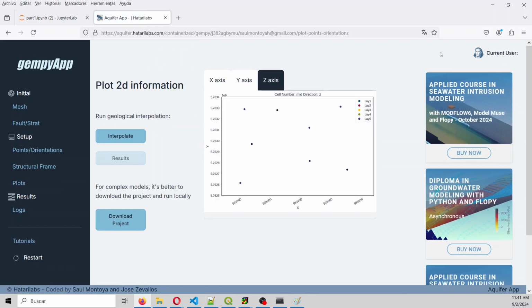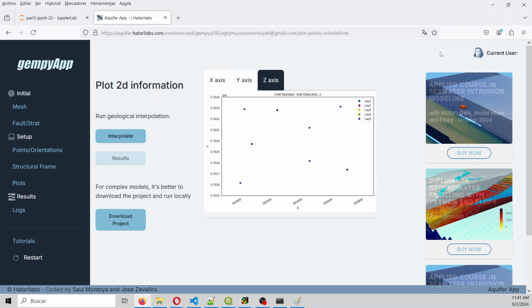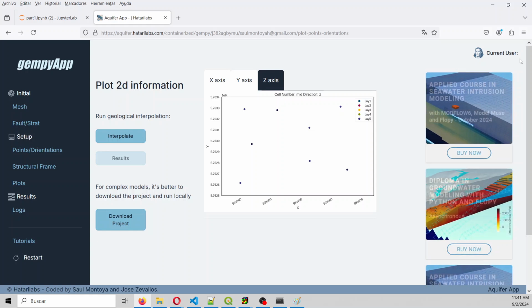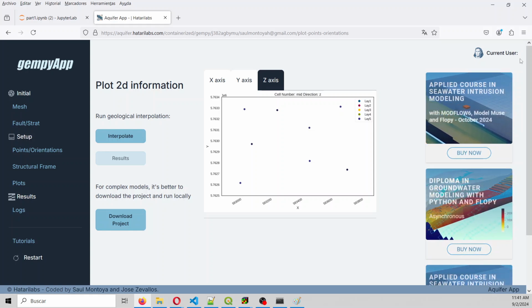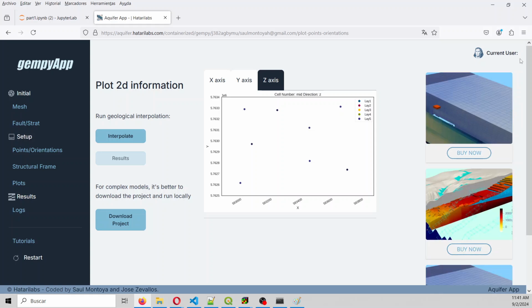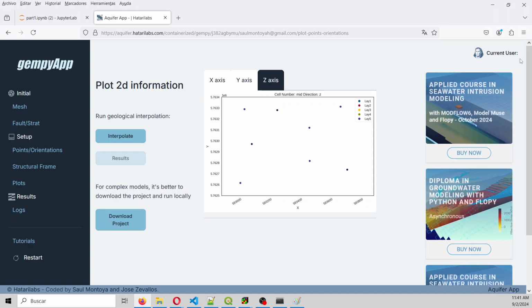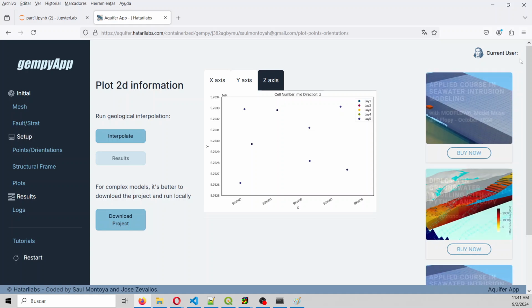Things to say. I did this software with a friend, Jose, in order to virtualize it like this. I know that it works for 50 cells in the X, Y, and Z direction. So 50 times 50 times 50 is 125,000 cells.